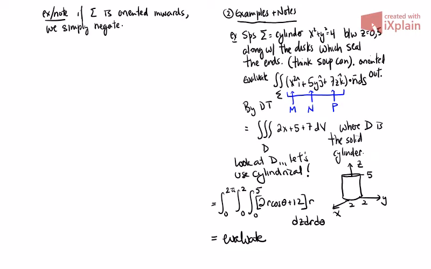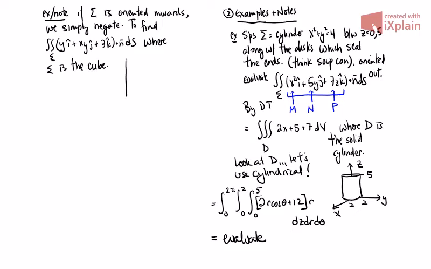All right, so for example, to find the integral over sigma of, say, yi plus xyj plus 3k dot n ds, where I say sigma is the cube. So I'll draw the cube rather than trying to describe it because it's easier to draw than describe. Let me tidy this up a bit. I just want a cube tucked into the first octant.